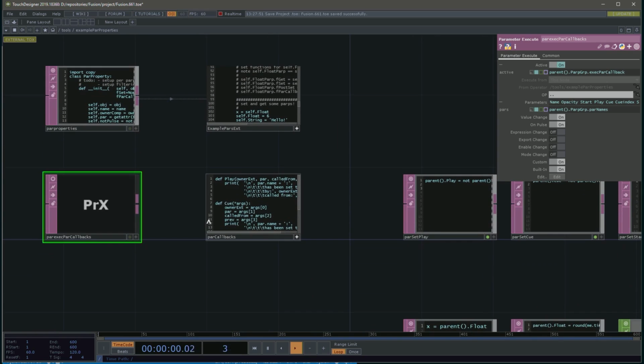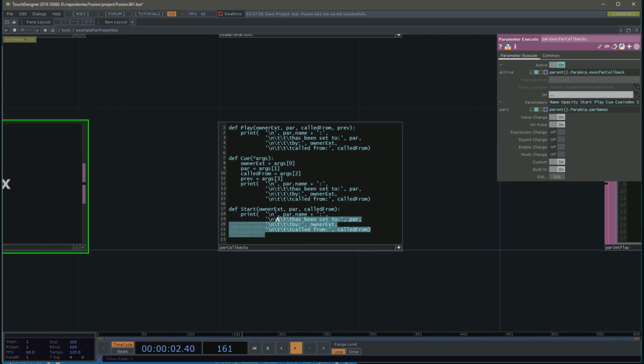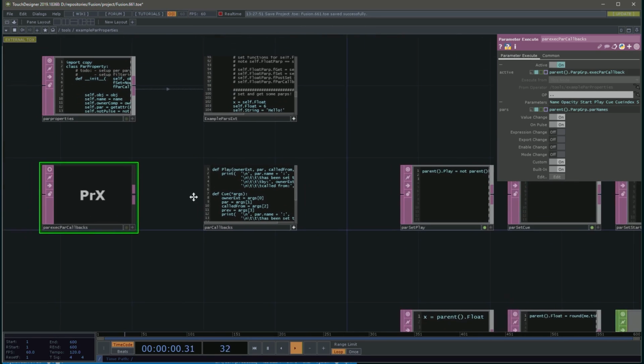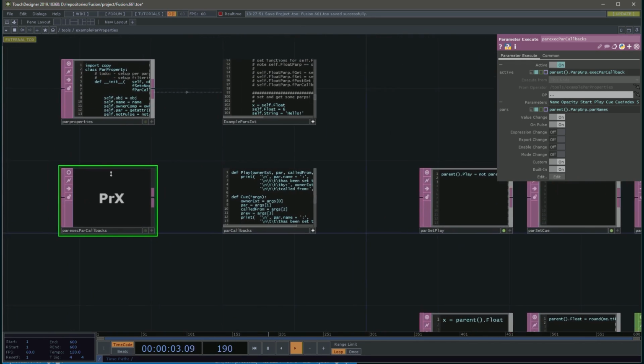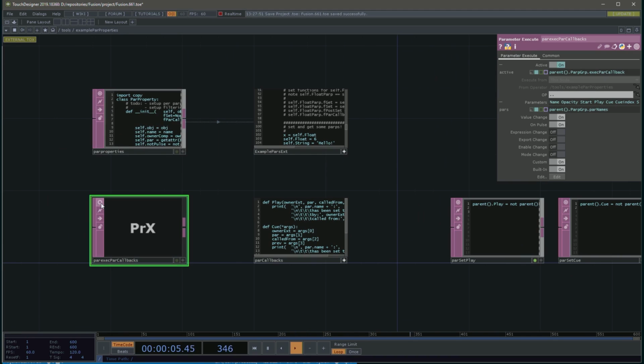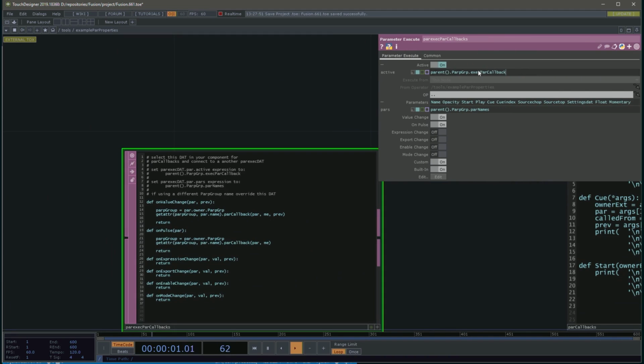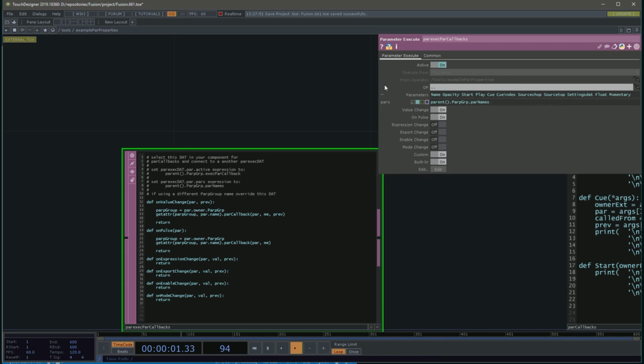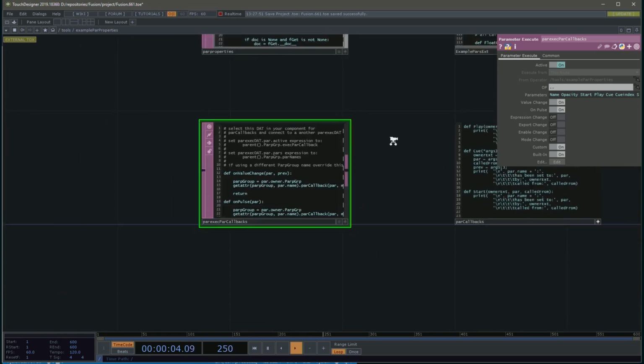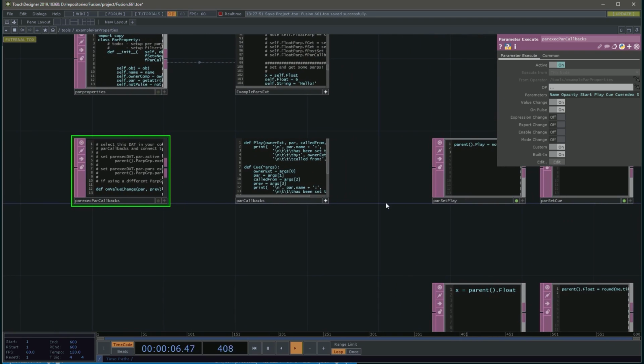And then you have a DAT sitting here called par callbacks, and I just made these as examples. So these will get called when you set the property or change the par. And I actually left the module right in here, so it gets imported right from there. And then you have this one special par execute that just has these two lists, these two attributes it checks. And they should be there in order not to get that double call going on.